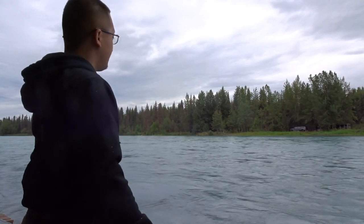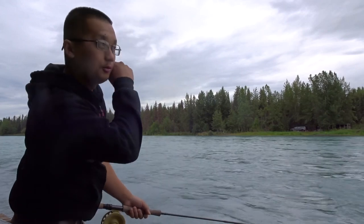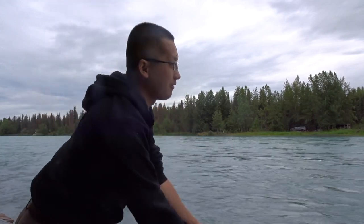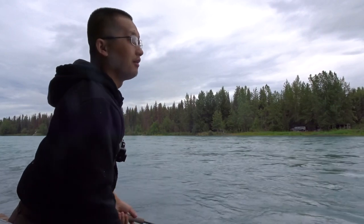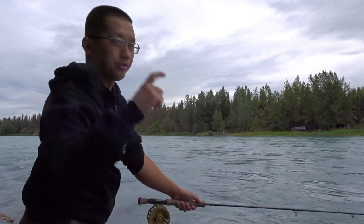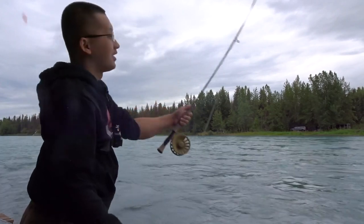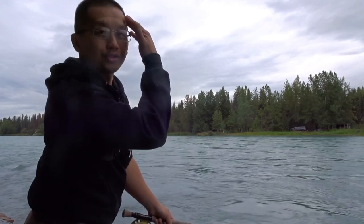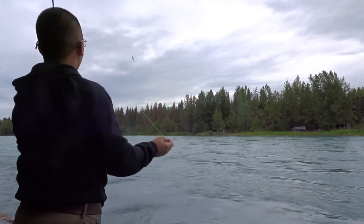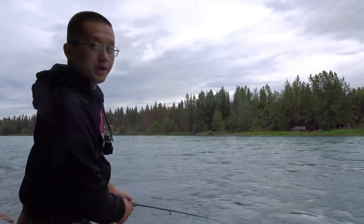Super beautiful. Oh, so last night when me and Calvin were fishing after midnight, I hooked one, but I think it was a foul. And man, that rod was so strong. My fishing rod was literally bent like that. But that was a good way to test my rod and see how strong it was. And it was really, really strong. Yeah, I've been having a really fun time fighting with this rod here.